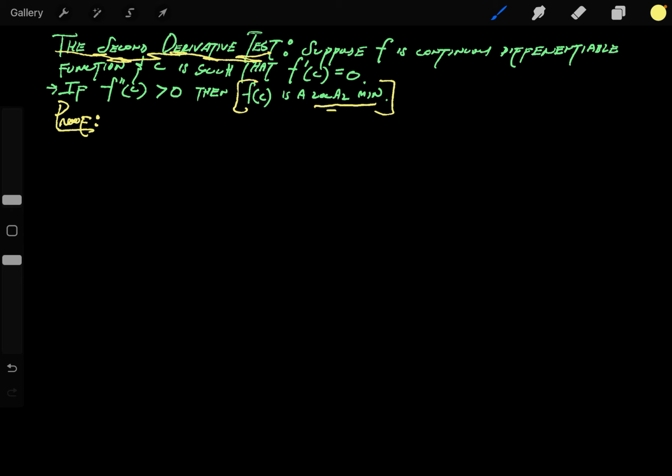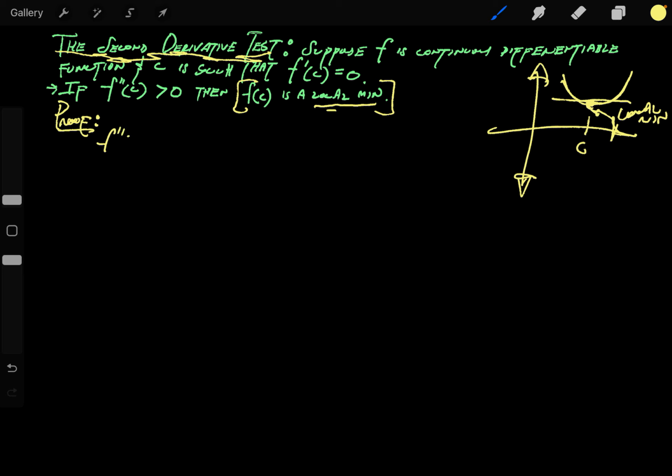Basically, the way to do this is to start off with the definition of derivative. I mean, your intuition is there. You have that the second derivative is positive, so it's concave up. Therefore, where the first derivative is 0, this point right here is definitely a local min. But okay, that's just your intuition in the graph. The way to do it is to use the definition of a derivative here.